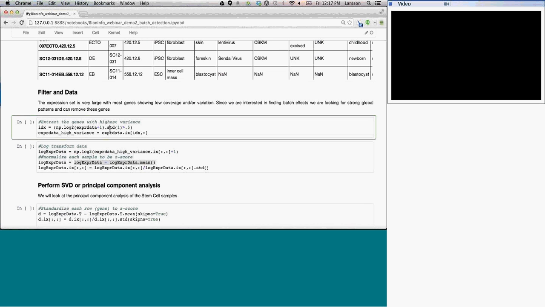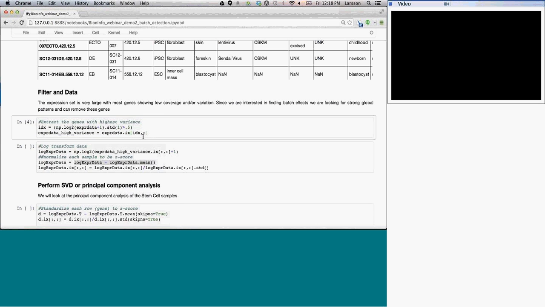But what I want to do first is the data set. The actual data that we download, the expression data, is very large. It's expression for 57,000 different locations. Most of this data doesn't have very much variation and is not interesting, and to make the computations easier, I'm going to throw out all of the probes, all of the genes basically, that don't have variation across the data set. That means I log transform the data, and then I check the standard deviation, and it has to be larger than 0.5. And then here I extract those. This is again just filtering down the data to a smaller size.